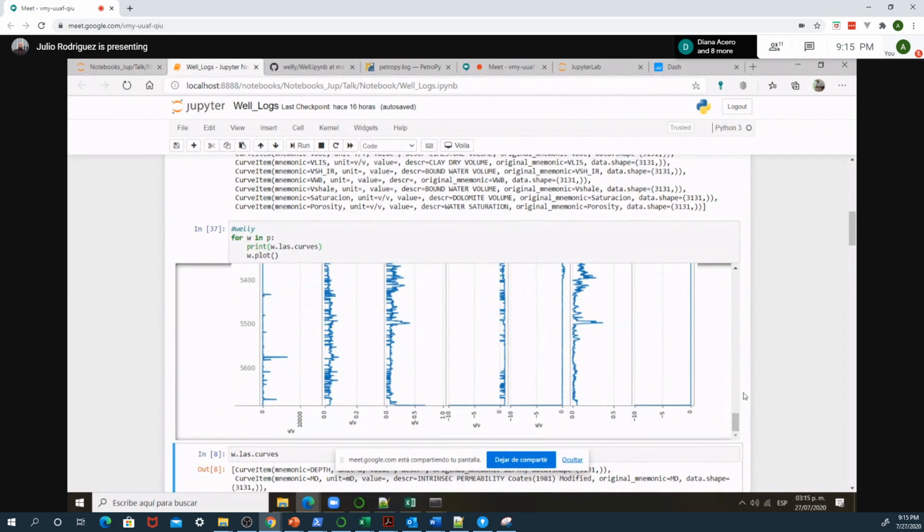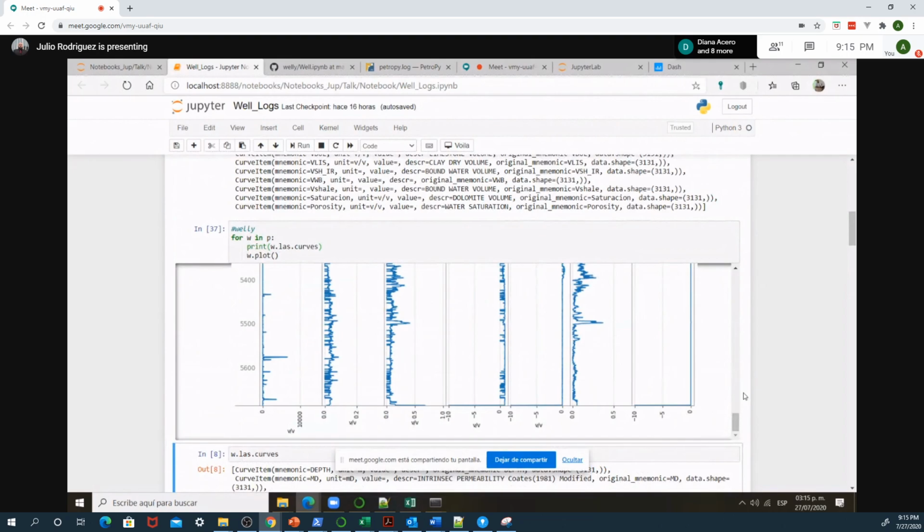As you know, all the LAS files, I have one here, are divided into different sections on the header. In case you want to see that information, you will have to change this. If I pass curves, I see all the information of the curves. If I pass params, I see the parameters.